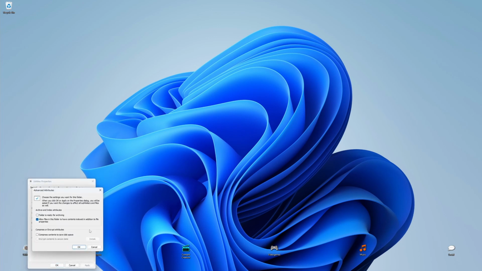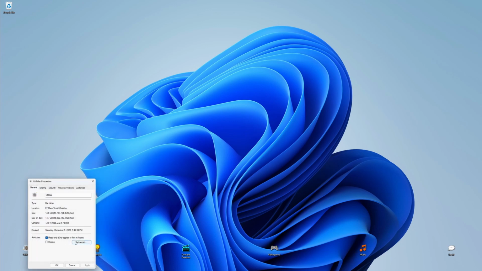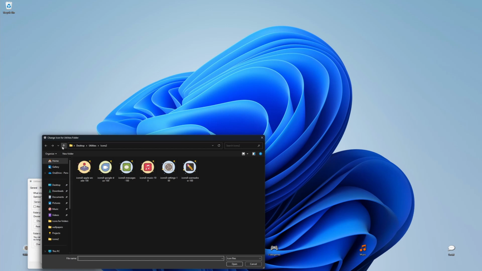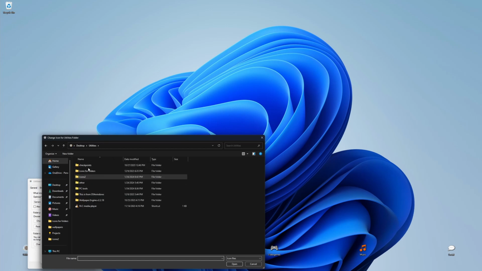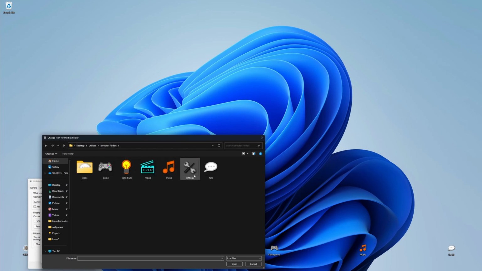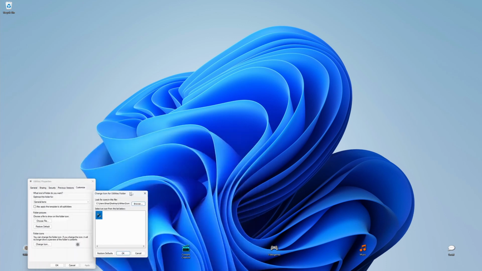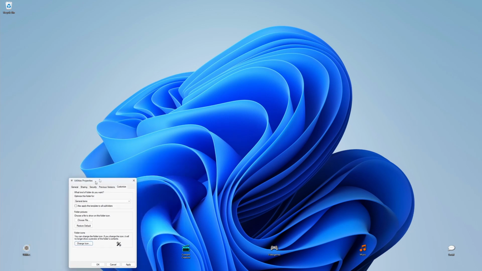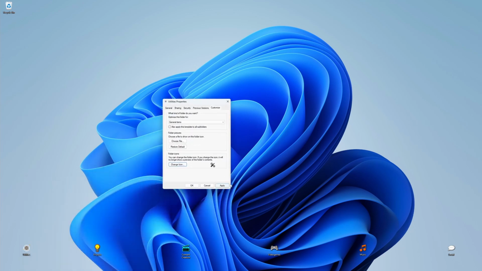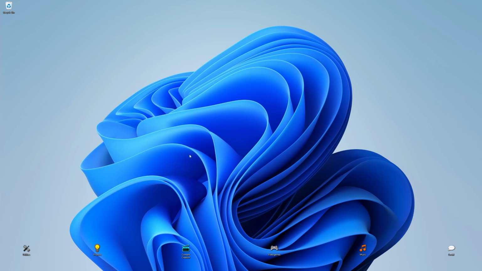I will change it back because I like the icons that I had before. Okay, so we are going to change it back. This is what I have my icons that I like. Click open, then we click OK, and very important, okay? Click apply. Then you click OK, and that's it. Once you have all of them done, you are good to go.